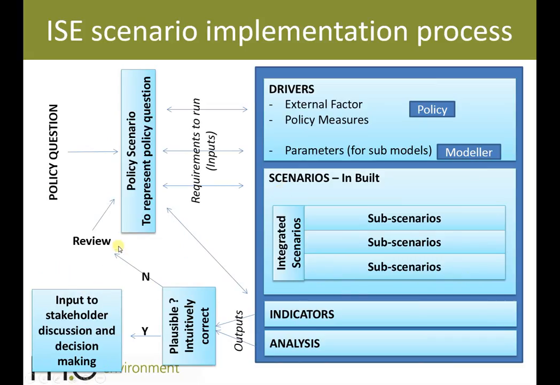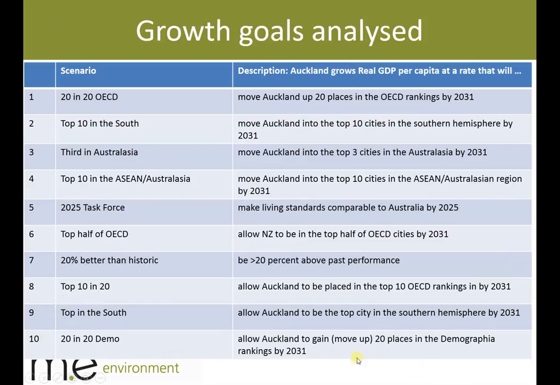So what we are going to do is to analyse the economic changes based on a policy scenario. We're going to create a scenario, and it's based on a policy question that we have. What we are going to do is look at Auckland Council's growth goals. And what's important to consider is that a lot of work has been undertaken at a policy level within Auckland Council to come up with these growth goals.